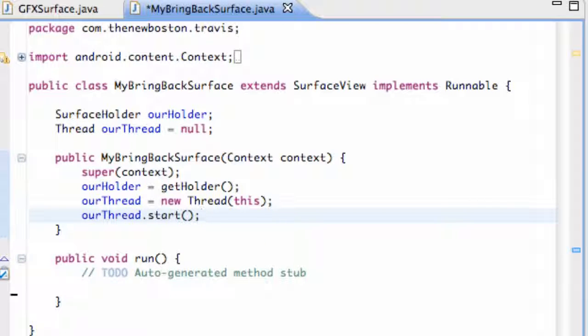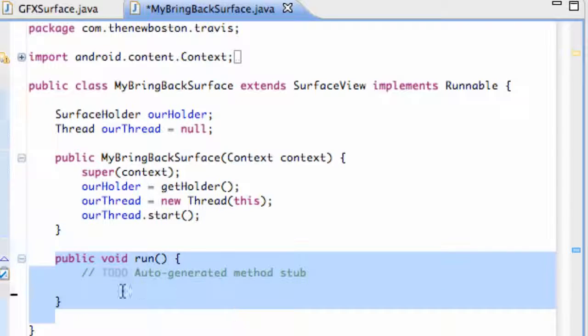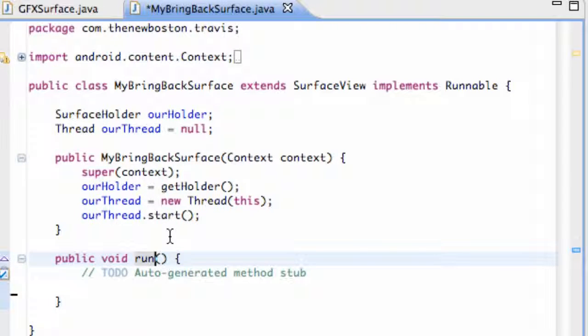And that's pretty much it for this tutorial. Again, it's kind of boring, we didn't go through anything. The next one is where we're going to define everything within our run method. But I just want to get this set up and explain stuff. I just wanted to talk and not do a lot of coding, because it is pretty important to understand these concepts and what a holder is and a thread and all that good stuff, which we'll explain even more as we go on throughout the next couple of tutorials.